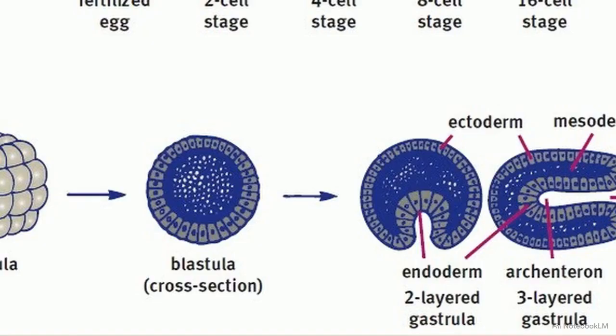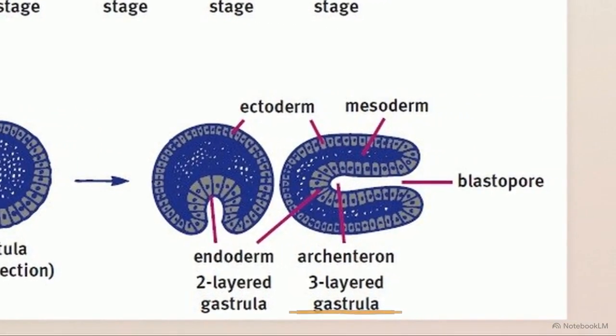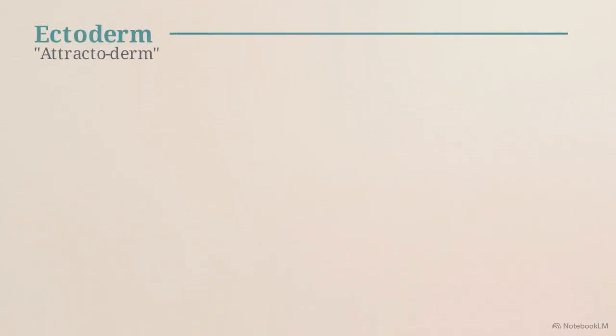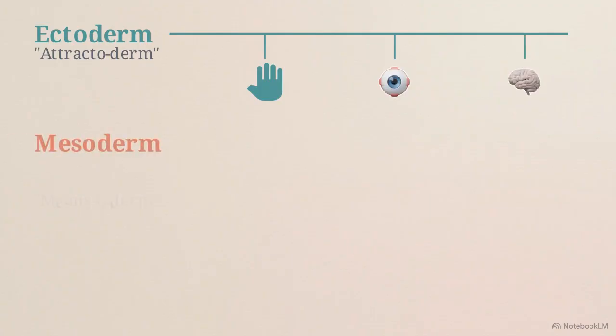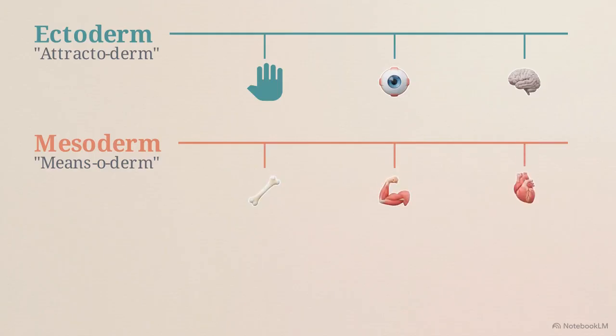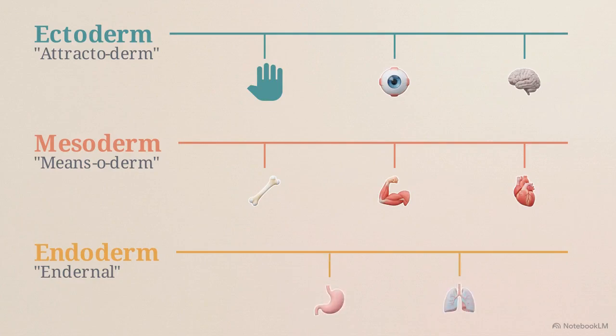Once implanted, that inner cell mass begins gastrulation. The bottom row of this graphic tracks how the hollow blastula invaginates, pushing its cells inward to generate a three-layered structure called the gastrula. These primary germ layers dictate the ultimate fate of every human body tissue. Ectoderm, or attractoderm, becomes features attracting us to others: skin, eyes, and the nervous system. Mesoderm, the mesoderm, forms the means to move physically and move fluids: the musculoskeletal and circulatory systems. Finally, endoderm forms epithelial linings like digestive and respiratory tracts.